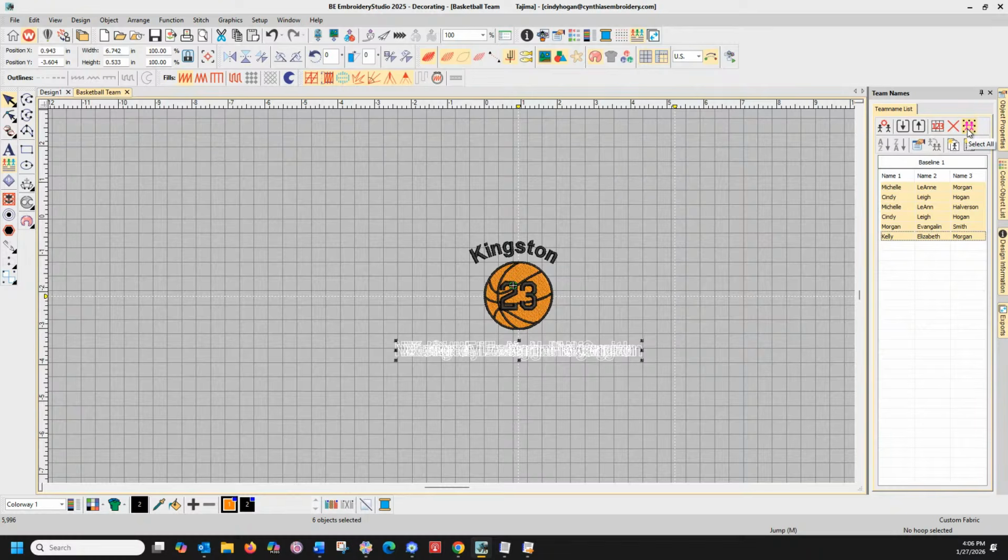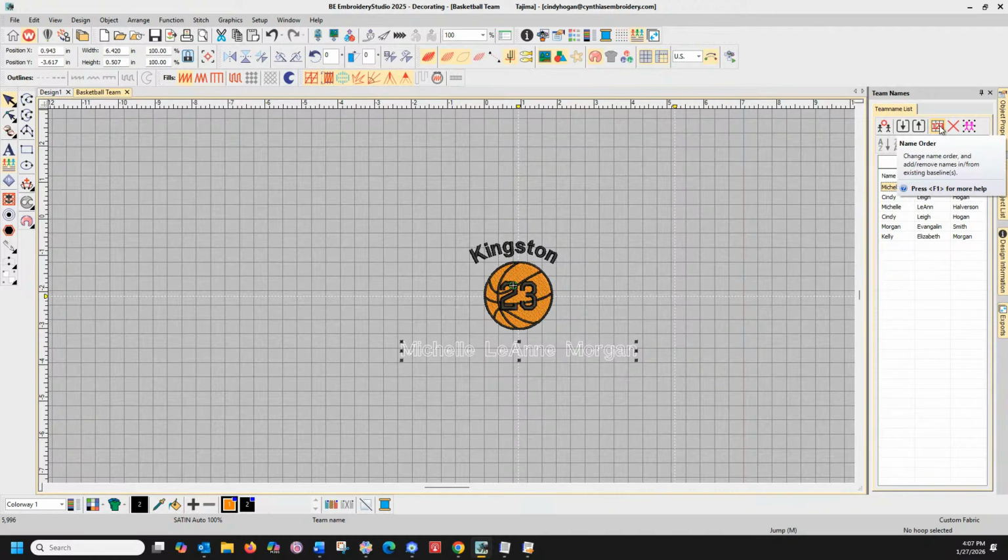I can then select all, manage your team, and create the designs from here. If you create a design for each of the selected team names, it's going to do it like we did before. If you were making patches, you can do a team matrix. So it really depends on what you're going to do. Now, if you want to look at them one at a time, you can see what you're going to see. You can remove one.